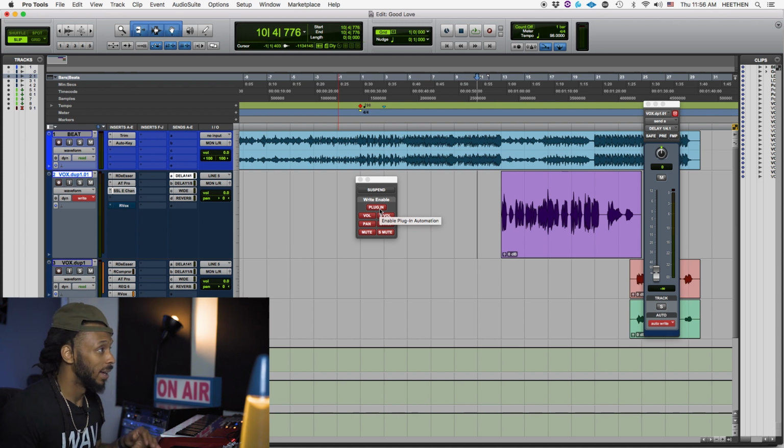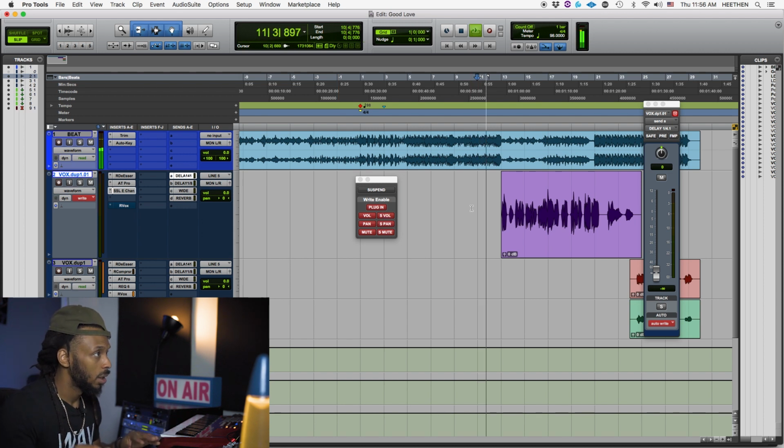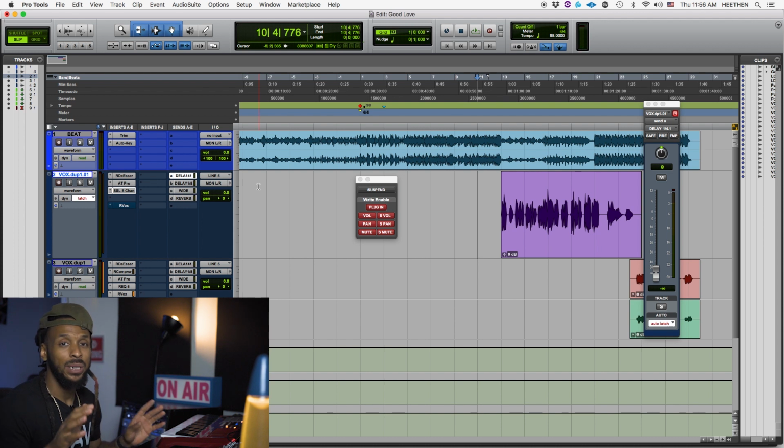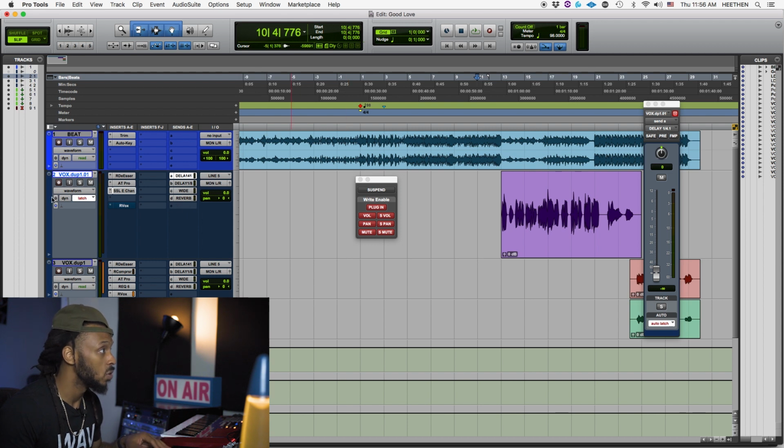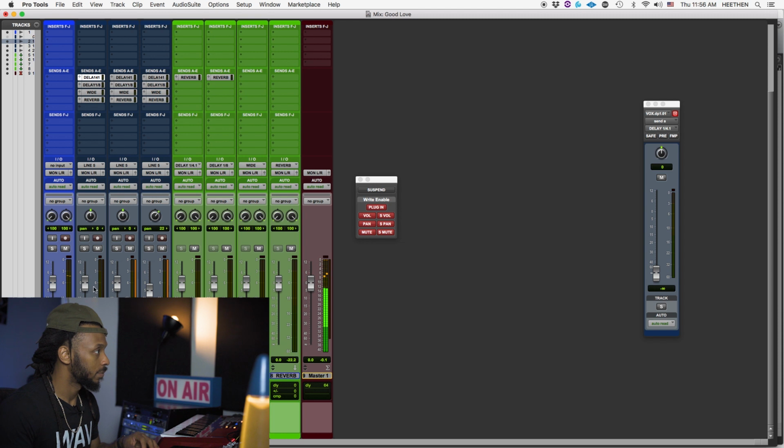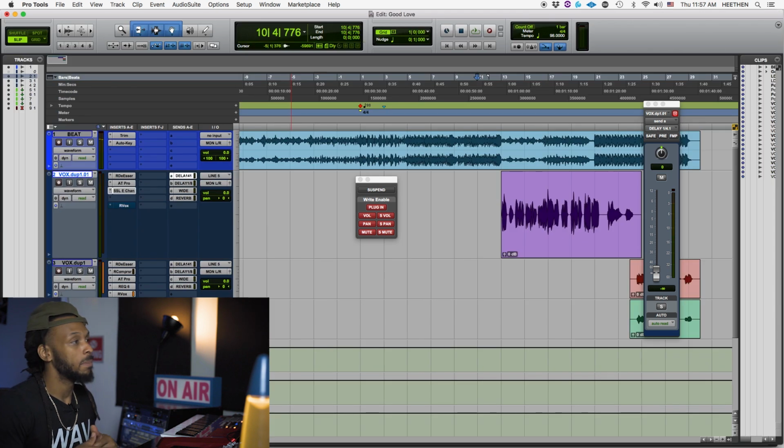Okay, an example of that, let's just say I hit play right now, and I don't make any changes, automation was still recorded during that pass for my plugins, my volume, my pan, my send volume, my send pan, and my send mute. So if I change this back to read mode, you see my volume fader right now is on 0. If I try to change this as I'm playing, you see how the fader keeps on snapping back because it's reading the automation that has already been recorded and is read at Unity Gain. It's recorded at Unity Gain, and so it's not going to allow me to make changes very easily without recording new automation or deleting that automation data.